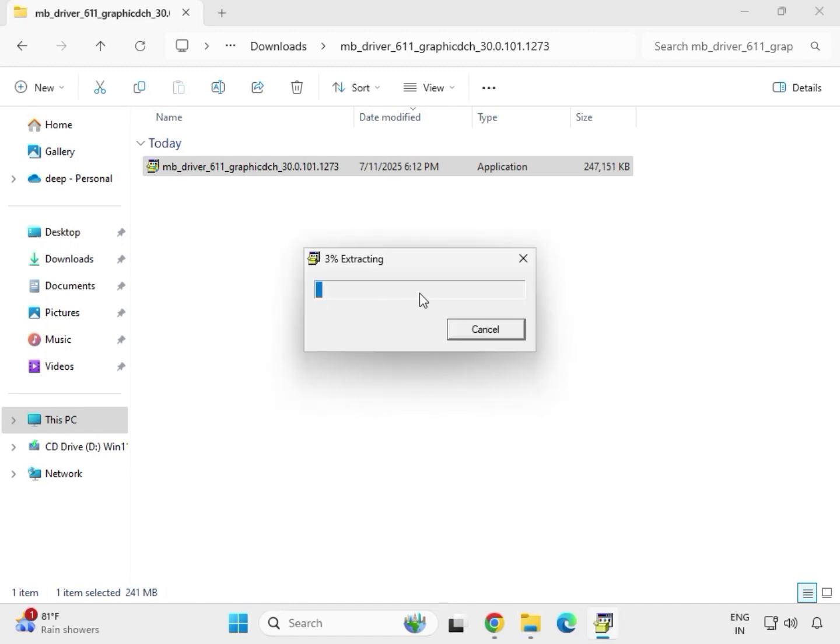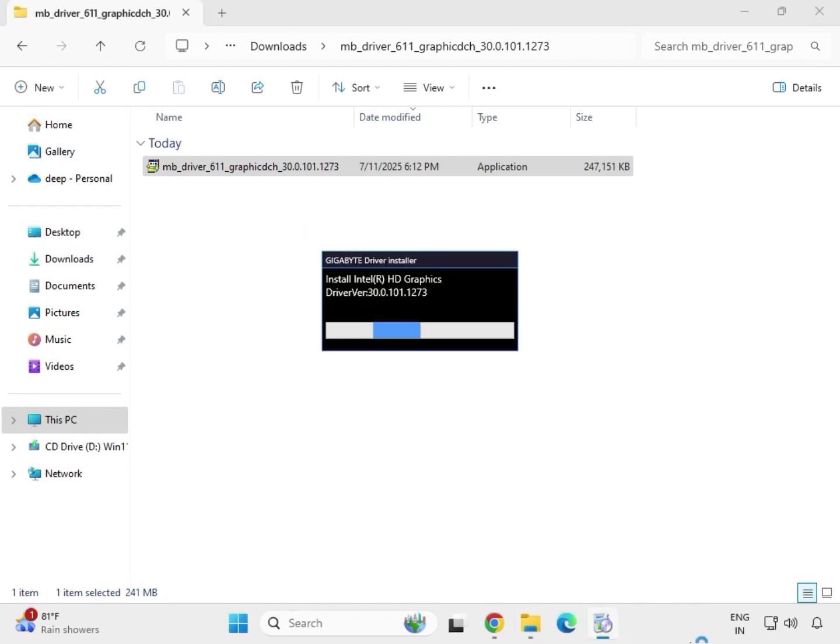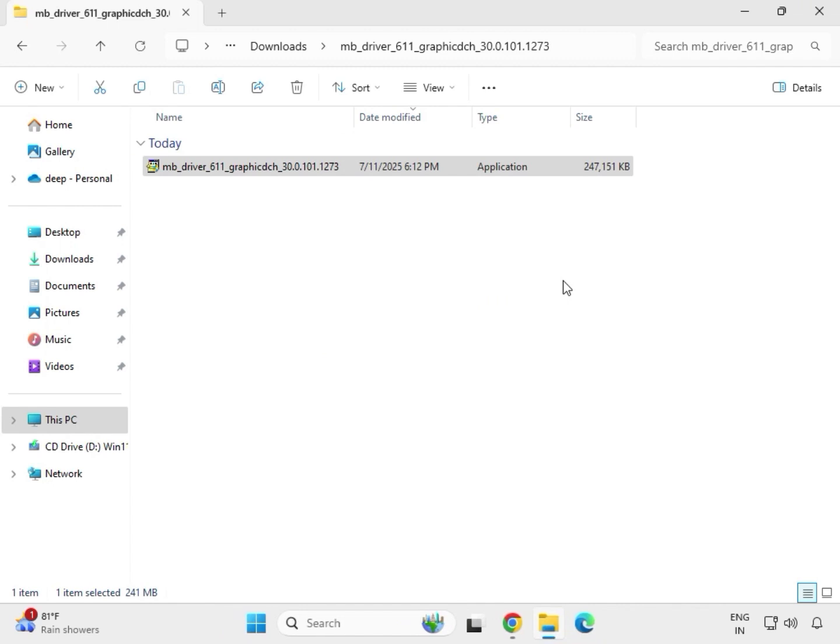Now this is extracting to your system. So you can see this is the Intel HD graphic driver. It might take some time to install because this is a heavy driver. So wait a few seconds and it will close automatically. That means this is installed, and then close it.